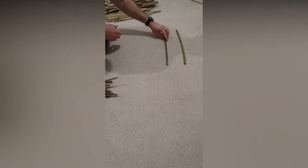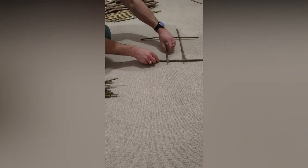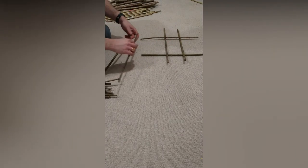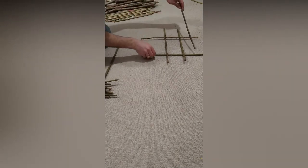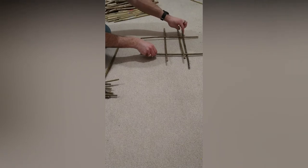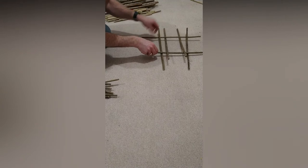To make the suspension bridge, you need to just follow the same pattern of instructions. Start with two sticks next to each other, and place a third stick across the top. Each time, we're going to place a new stick underneath, and we're going to place two sticks this way — they're going to go underneath the new stick and on top of the old stick, underneath the new stick, on top of the old stick.